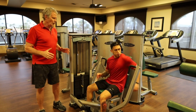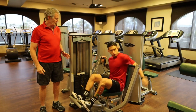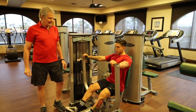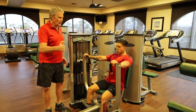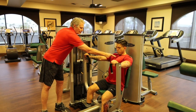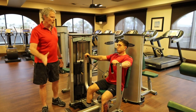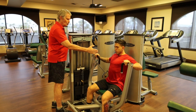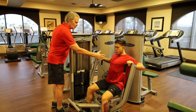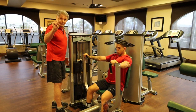So it's the same thing. Juan can start with his feet and push the thing out first. I don't want too much strain on the shoulders here. Now, there's a springy point back here where he's going to feel that spring. In that spring, he's going to lower it for a count of six. When he feels that springy point, he's then going to pulse it for six, and then pop it out for one. Here we go. So it's six, five, four, three, two, one. Find that springy point, pal, and it's six, two, three, four, five, and they're very small. And now pop out. That's your first rep, folks.